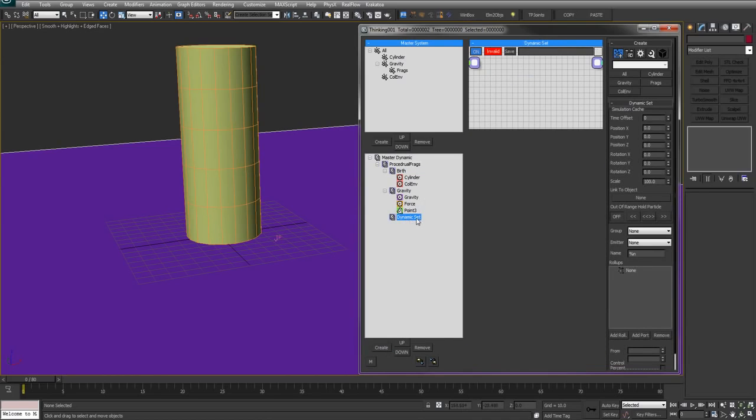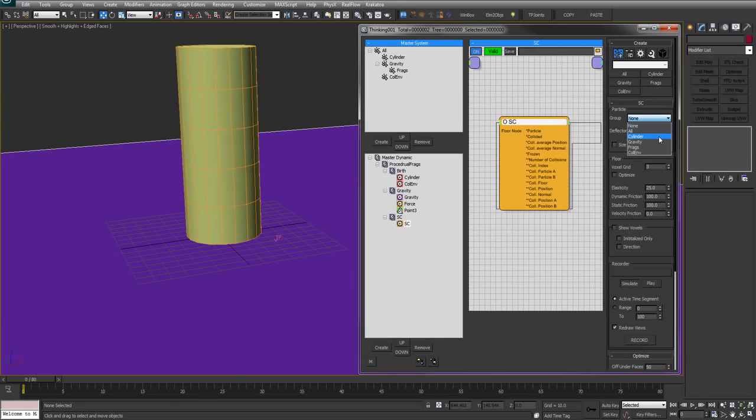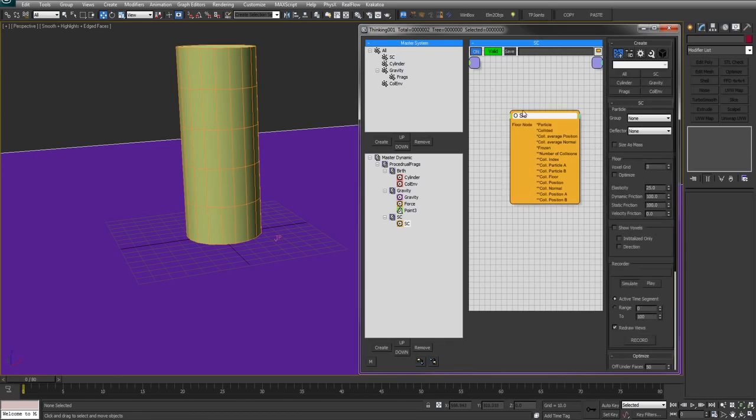Now we need a shape collision node. Shape collision. Ah, that's what I didn't do. Okay, so I did not make a group. Name this SC for shape collision.